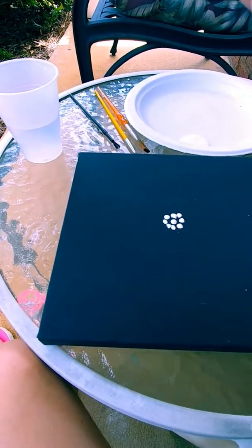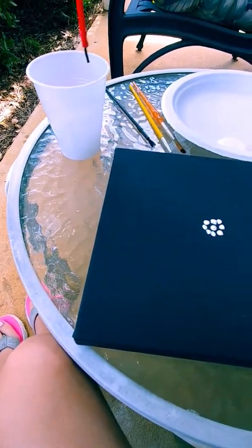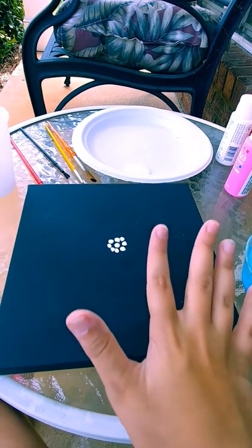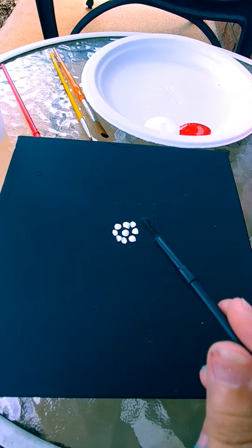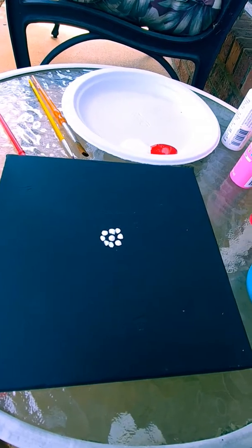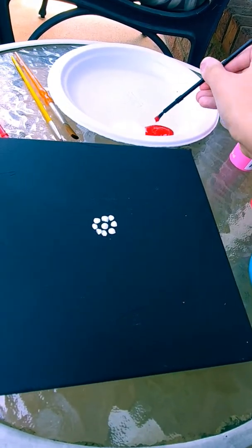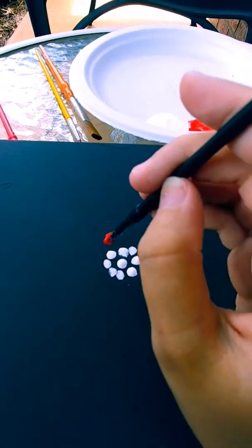So you will always just wash this out. I'm not going to use the same brushes every 5 seconds, but that's just white now. Then I'm going to squirt the red on because I'm going to put red on the border of that white pattern. Now that I poured the red on my plate, you would do two or three polka dot circles of it around. So I'm going to start and see how much red dots my canvas holds, because I might just want to do two, but I might do three. So you just do it in the border around.